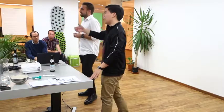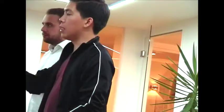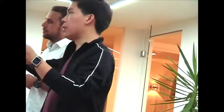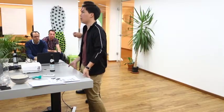Potentially, you can use it with offline signing. As I said, you just load the raw transaction into it, and the Trezor signs it offline. Or like multisig with four different Trezors that you just plug in. Yeah. But that's all future features. Right now we don't have it. There's no use for it.